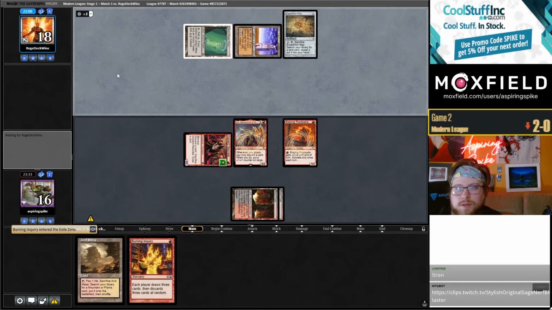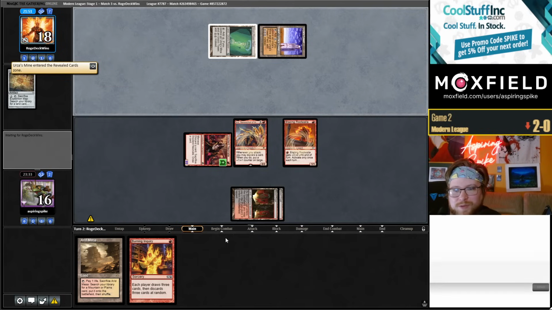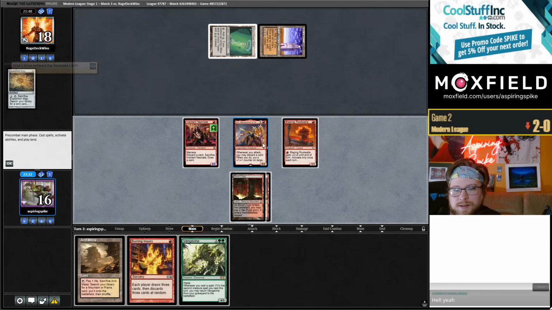Yeah, so I love that they're fetching main phase because we now have the potential to Inquiry them off the Tron land. Probably not something they were really thinking about, but would be kind of nice. We also have the option to attack first with Inti, although I think drawing Vengevine, I don't want to do that. May also want to play the Arid Mesa first. Let's just cast the Inquiry.